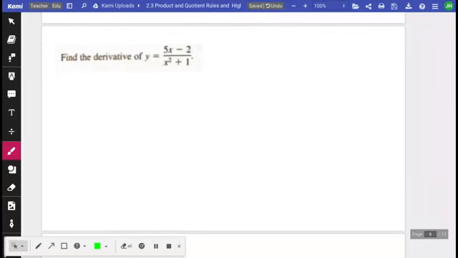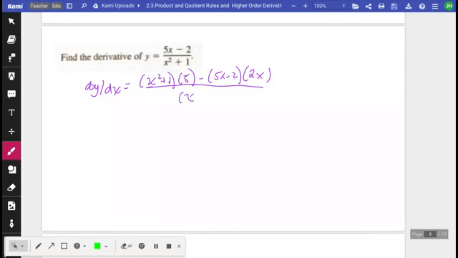Here's another quotient. So dy over dx for our derivative, we're going to do low, derivative of the top, d high, minus high, so it stays the same, d low, derivative of the bottom, all over the square of what's below. So we need to distribute in the top. And I'm not going to FOIL at the bottom. Sometimes you'll need to, sometimes you'll not. But let's just see how the top simplifies before we do that.